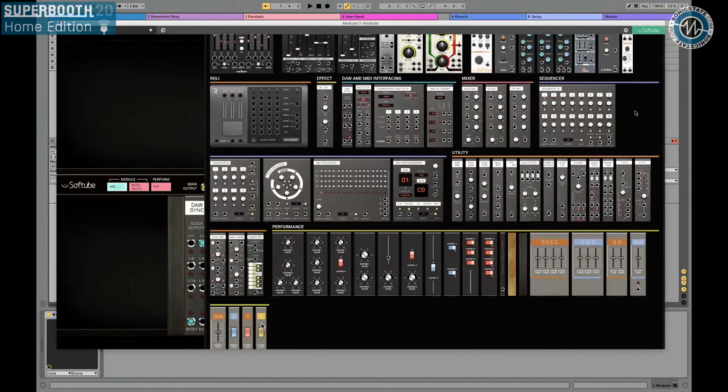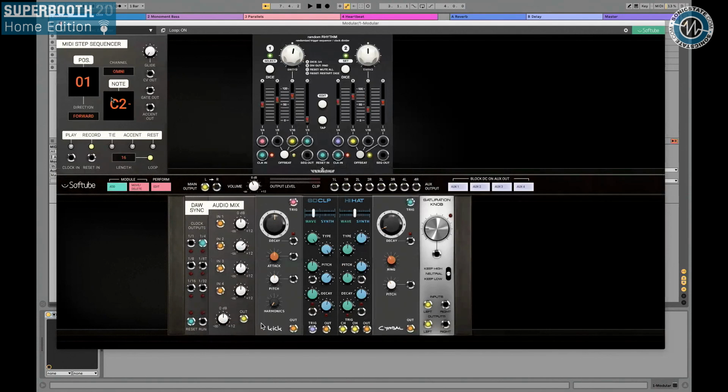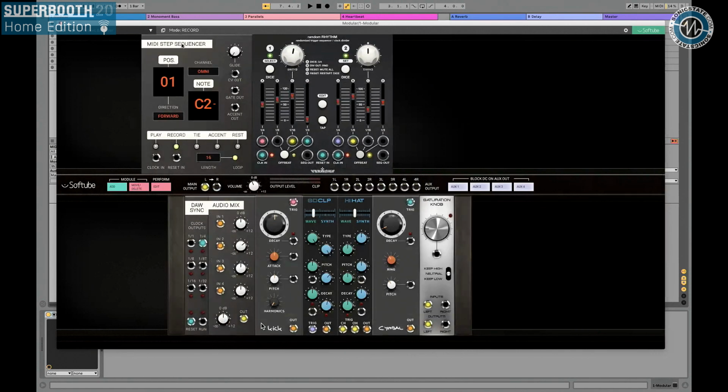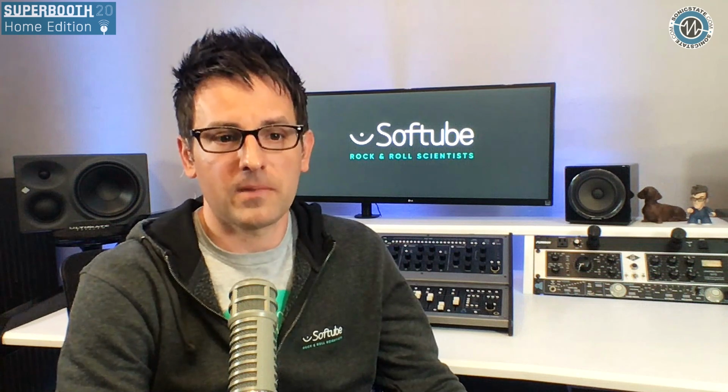One of the really exciting releases that we have is we just released a MIDI step sequencer, which I just loaded up here. And that MIDI step sequencer is actually free as an update for anybody who owns modular. So you could go in and program by position the note you want and the direction you want it to move, forward, back, tie things over, just like you'd see in a step sequencer from the 1980s or 1990s, like we used to use in the hardware world. So that's a free update. That's monophonic, presumably, right? Single note, yes, exactly.